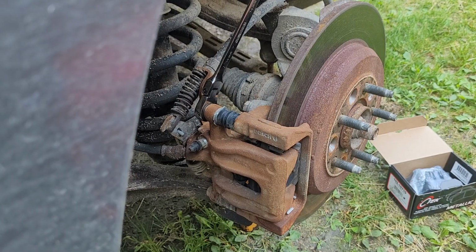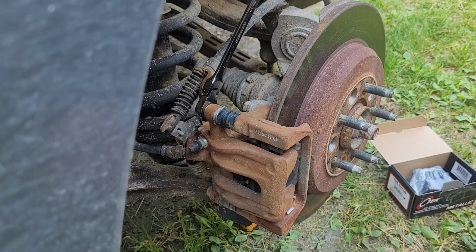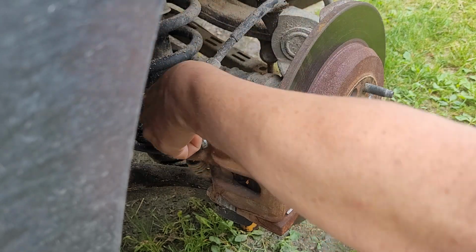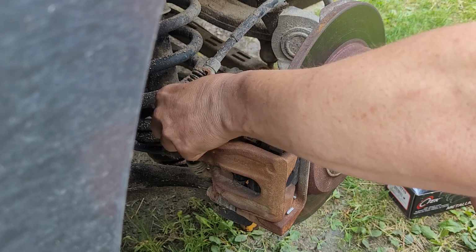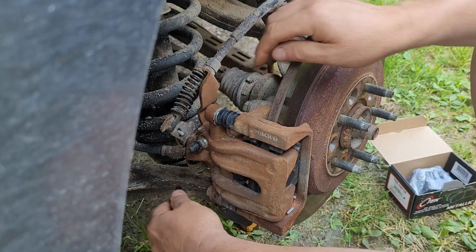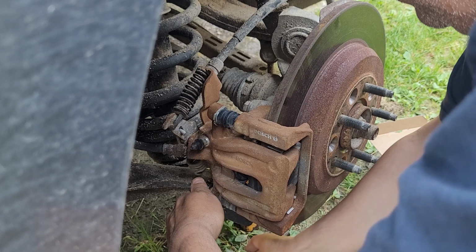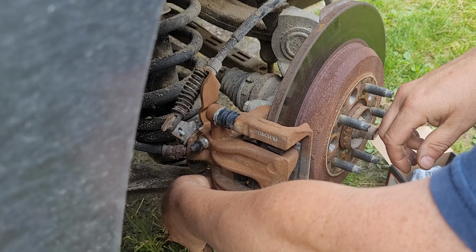Alright, I think we're all set up here now. Get this thing started. Get her going. I put a wrench on her already, so break her loose. She should come apart nice and easy since this was brand spanking new a year ago. And there's these two bolts. They're both, for this vehicle actually, 14 mil. So yeah, at least they were tight.